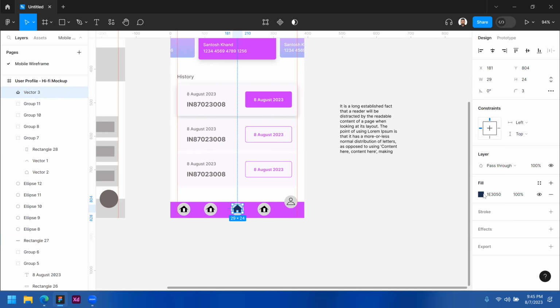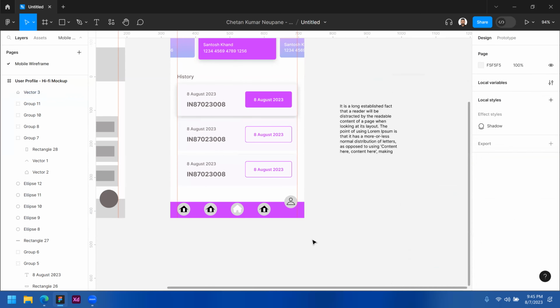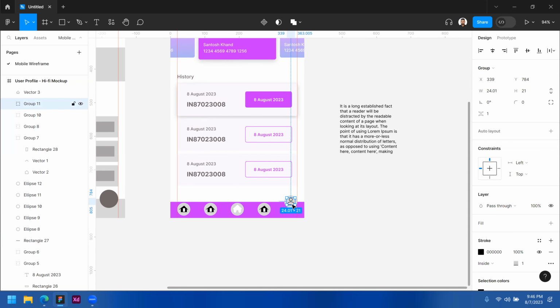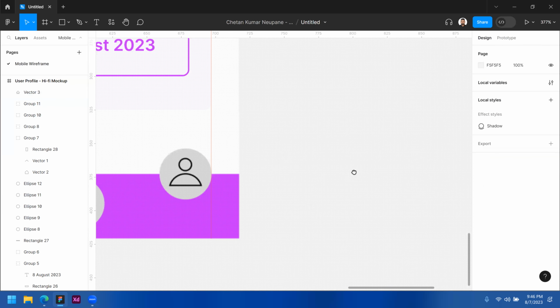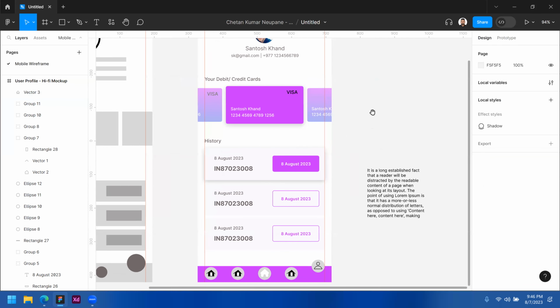And let's change it to white and see how it looks. Yeah, see, now we can get the idea: the white and the gray is disabled, kind of, and the icon a little bit above is highlighted. So likewise you can create. This is the basic idea that I showed you.